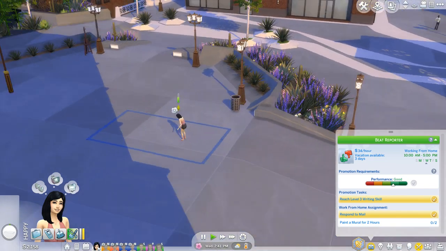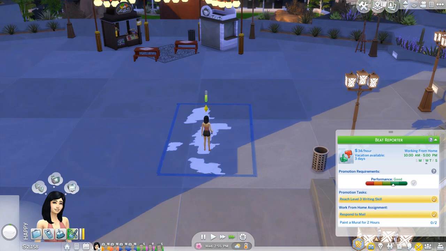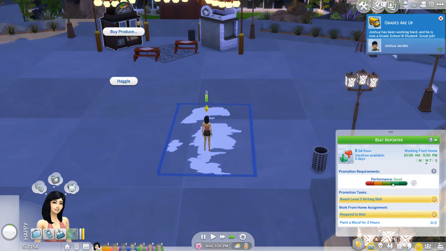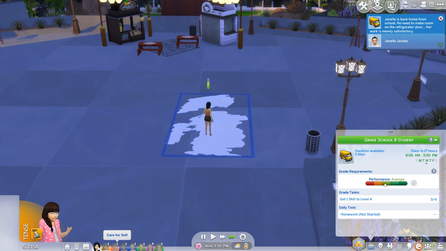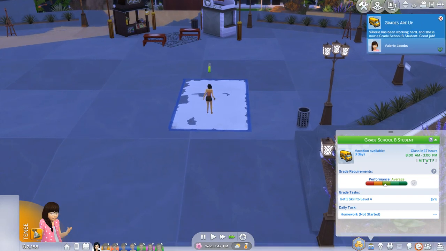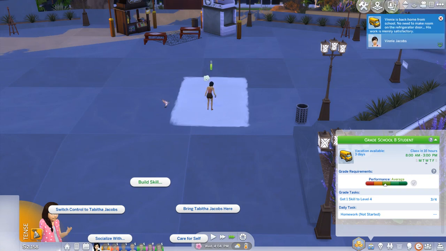All right, let's watch her do this. And we're doing this because she's got to do this for work. But it's not a bad thing to do. What is this, produce? Yes. All right. Care for self. Care for self. Care for self. Care for self. Care for self. That's your sirens? Cool. Build skill.